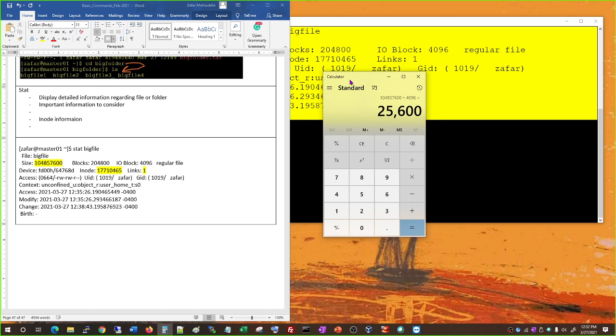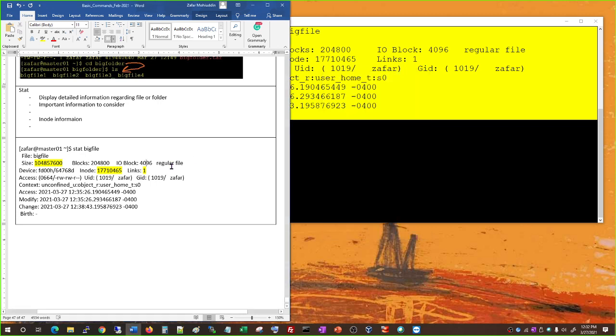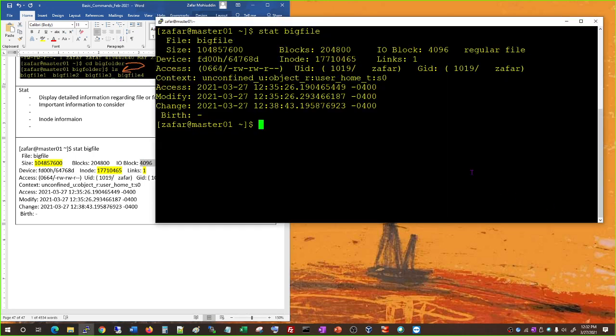Okay, so I was thinking about the blocks it's using here, but I'll explain what this is tomorrow. So this is the information we need to worry about here.